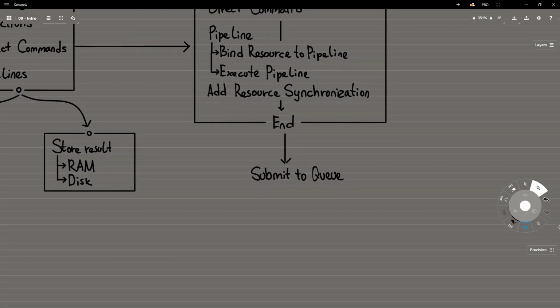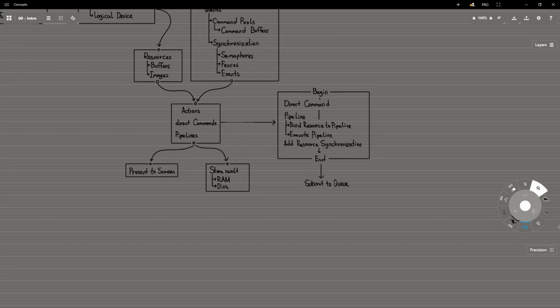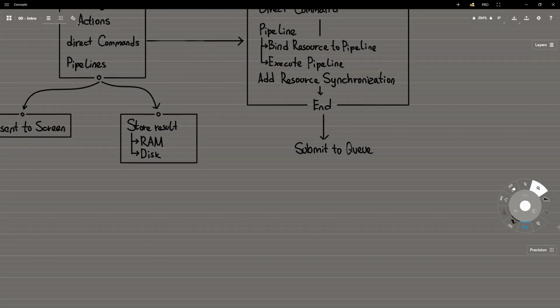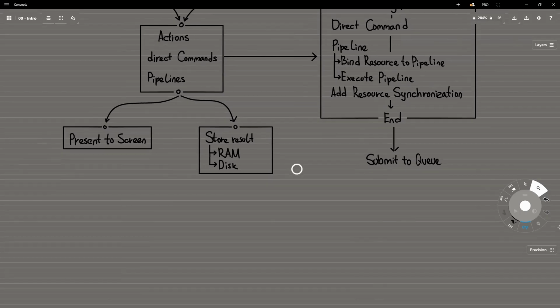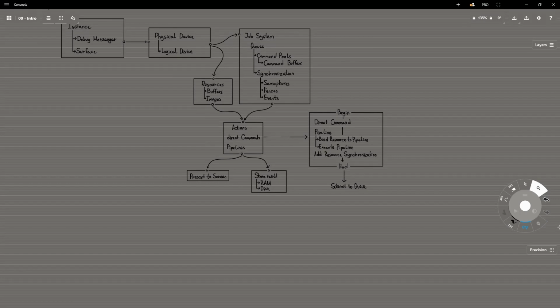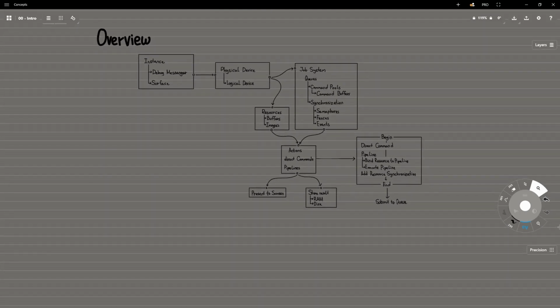So in the end, we submit it to a queue, and this is basically the end of our action. Then we have to store it or present it to the screen. But yeah, this is basically all there is to it.